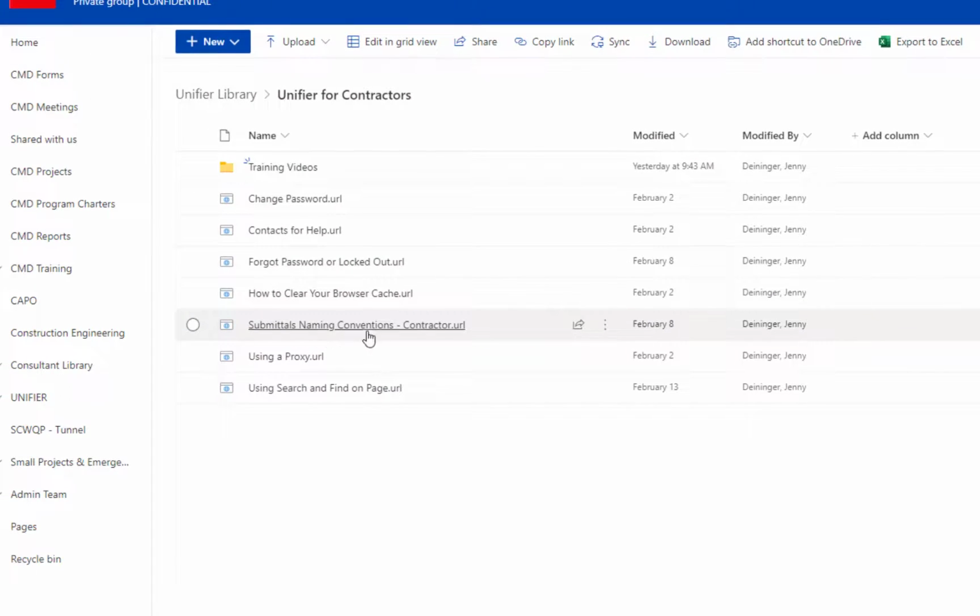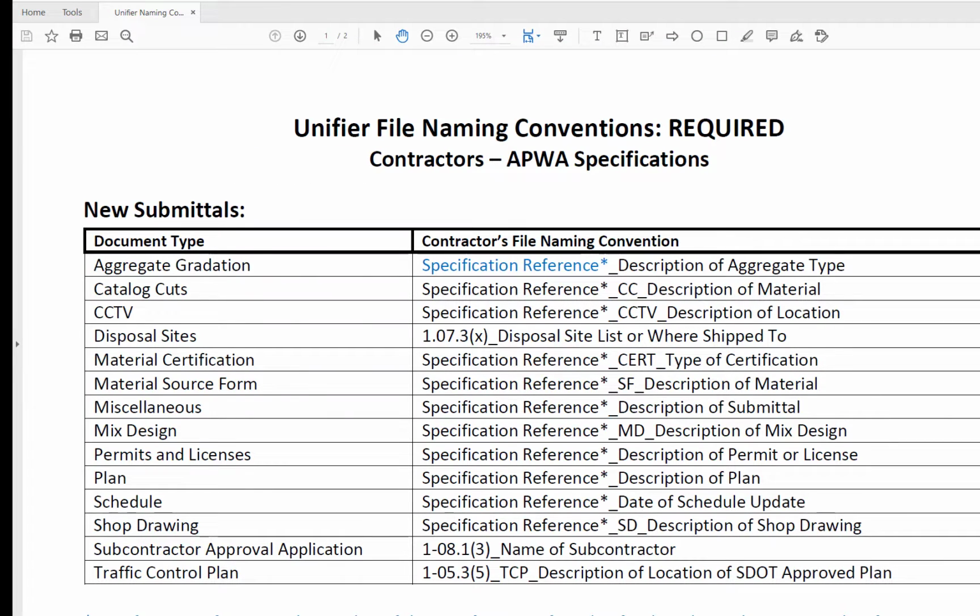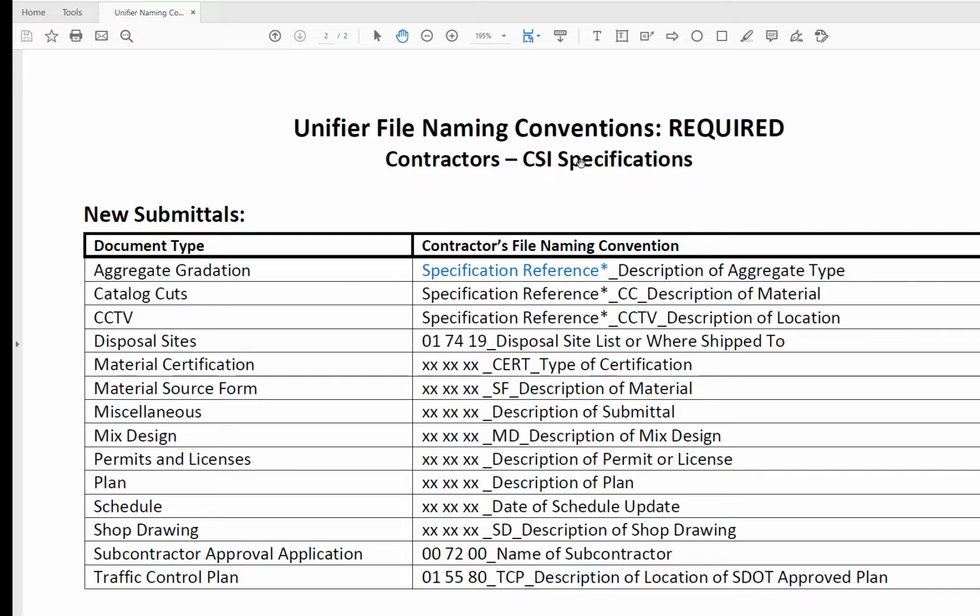Here is the Submittals Naming Convention sheet. This is a two-page document. Depending on the type of specifications that you have, the first page refers to APWA, and then the second page refers to CSI. You only need to use one, depending on what type of contract that you have. It just basically refers to the specification section numbering. They'll be a little different for each one.